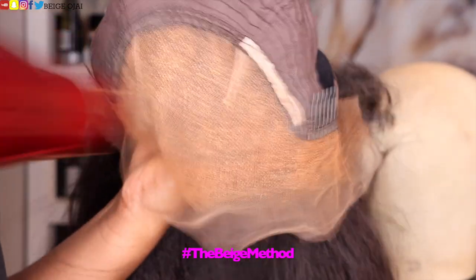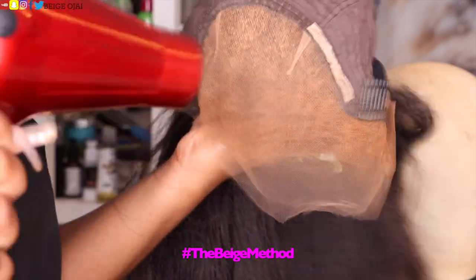And the one that I use for the scalp is, of course, a few shades lighter, and I use that in the inner portion of the lace front. I'm going to do two layers of each and blow dry the lace tint in between each layer.